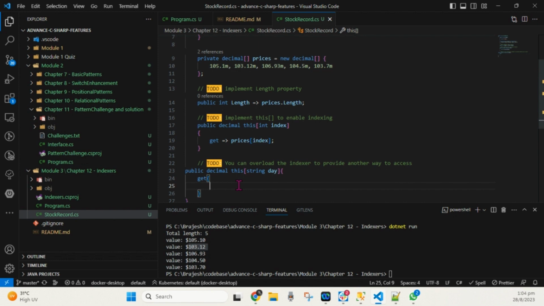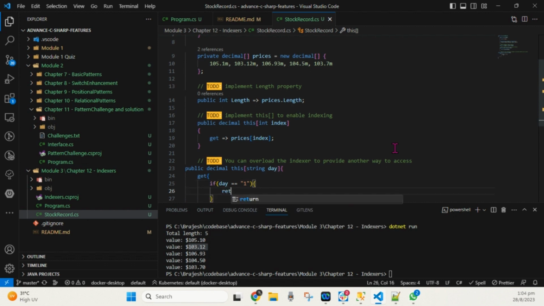Inside the get, based on the day, suppose for example we are passing the day value Monday. Or we can say something like, first, if day is 1, we return prices 1.